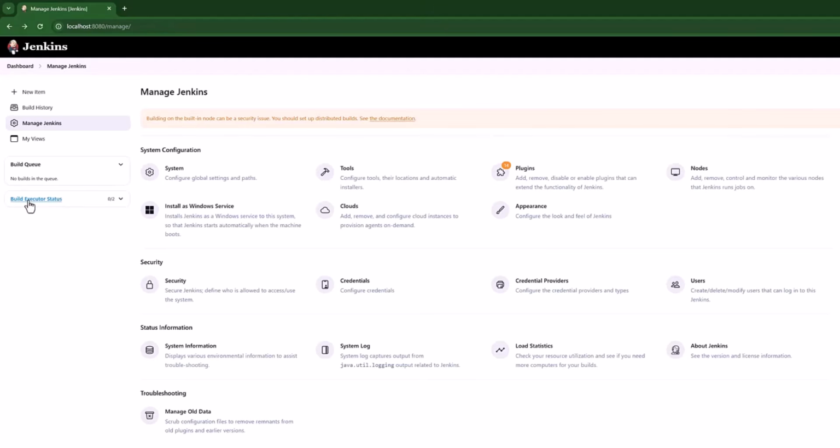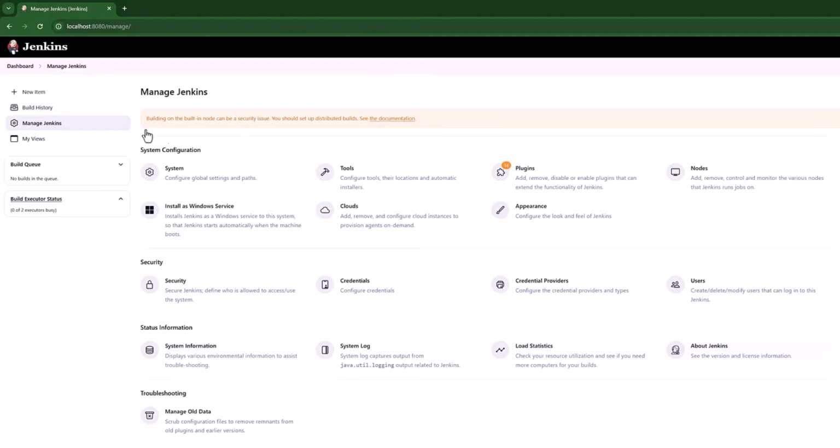Let's say you have executed multiple builds, but you have only two executors. You can see here 0 and 2. When you run a third build, it will go into the build queue. For example, if you run 10 builds and you have only two executors, 8 of them will go into the build queue. You can adjust the number of executors Jenkins uses by changing the settings in Manage Jenkins. You can manage the build executor status there also, by going through Manage Jenkins, where you can do these settings.